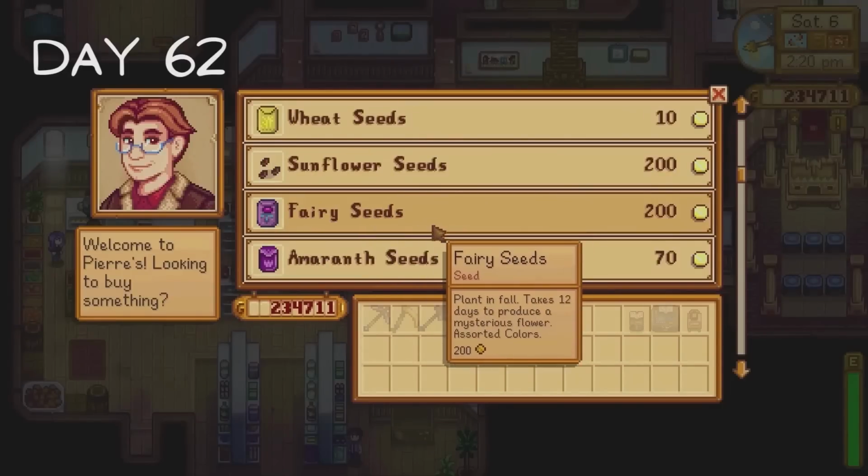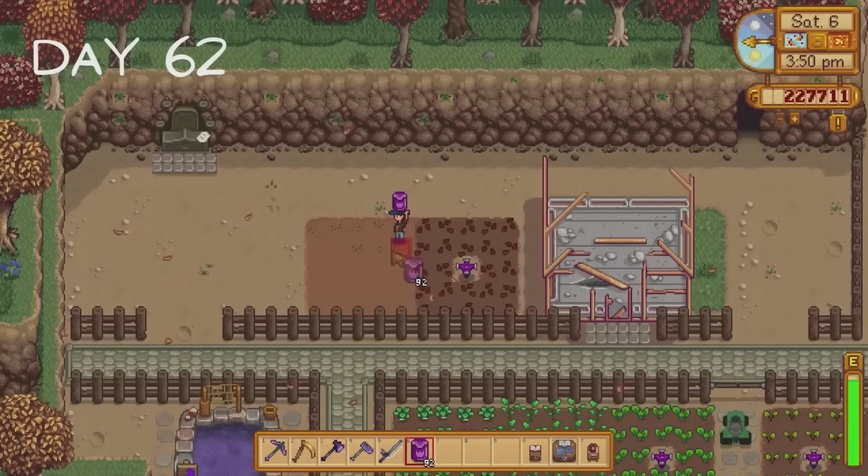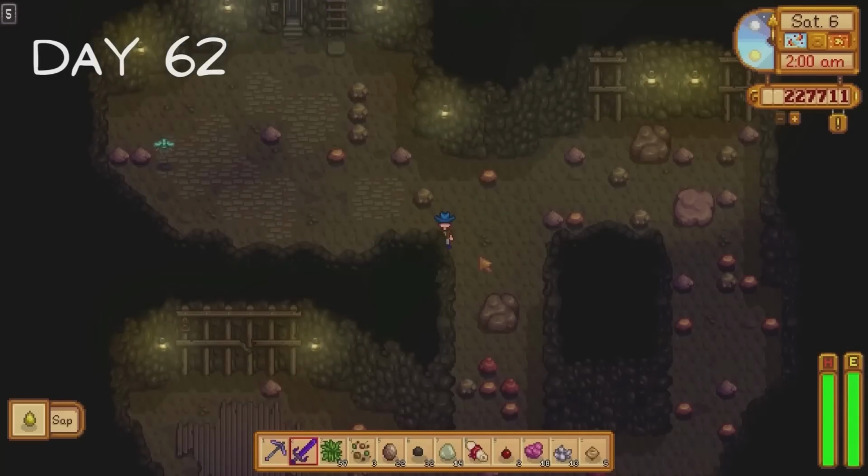I forgot to buy amaranth seeds at the start of the month, so I buy 100 of them. I plant them beside the greenhouse, then head to the mines to try to find a prismatic slime. I had no luck with this, and I passed out.